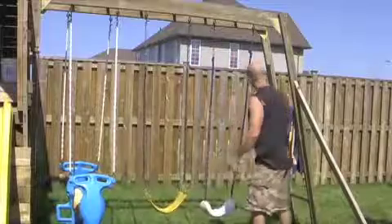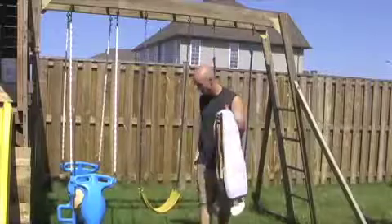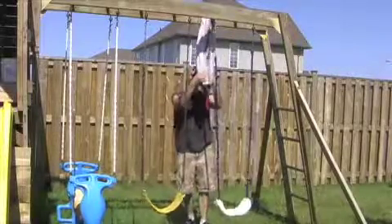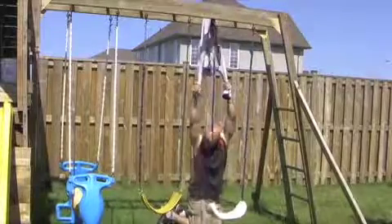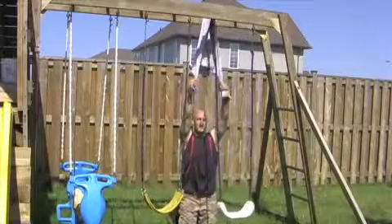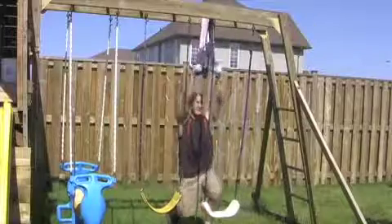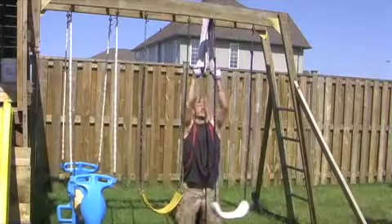That's one fun outdoor exercise. Now, if you can't do chin-ups on your own, I've just got a long towel here. You loop it around one of the monkey bars, come down on your knees, and use your legs to help a little bit. I've got my toes planted on the ground, and when pulling up, if you need help, just use your legs a bit to drive you up. You wrap your hands around the towel and pull yourself up.